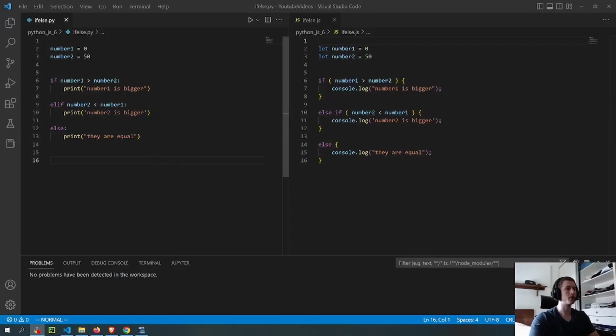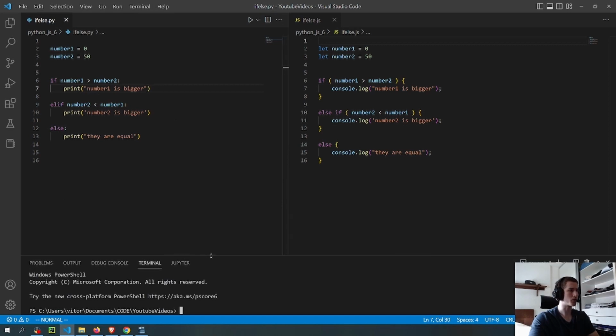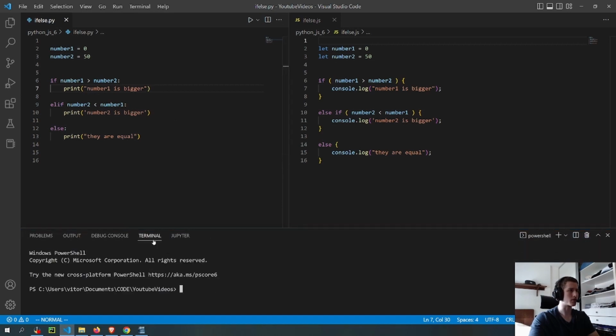So in the next 2 videos, I'm going to explain the concept of control flow. And the first thing that I want to explain is the if-else statements, which is pretty self-explanatory. So you write down an if, and then you put a condition. And if that condition is passed, you put whatever code inside that you want to run. In this case, I have print here, which is a statement in Python that allows you to show output inside of the terminal, which is this thing in the bottom here. And the equivalent in JavaScript is console.log.